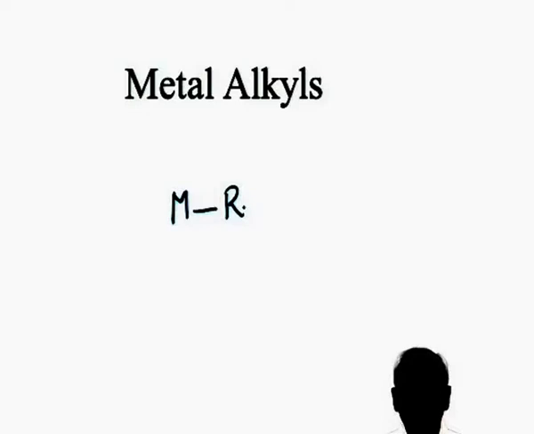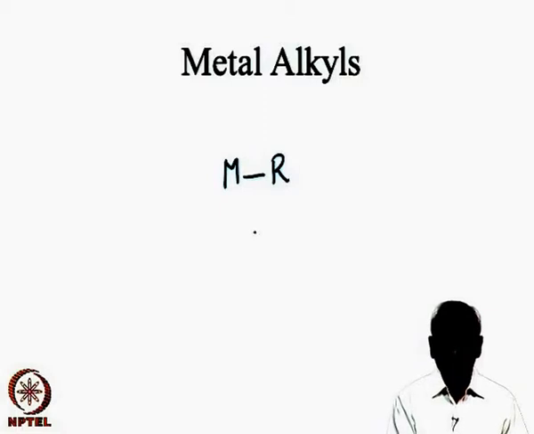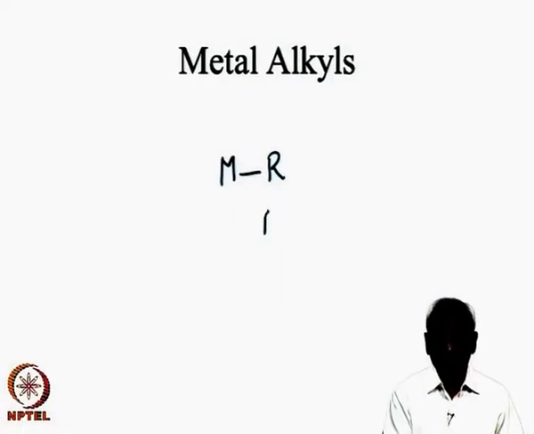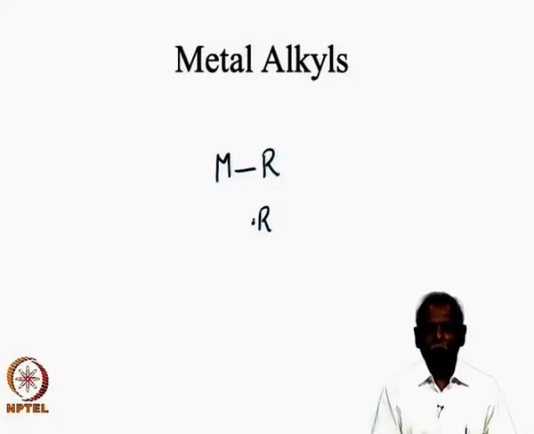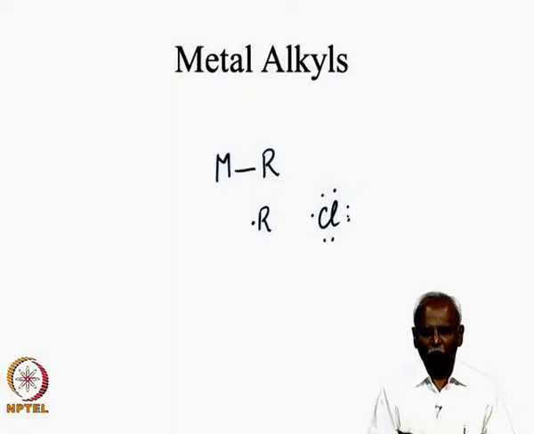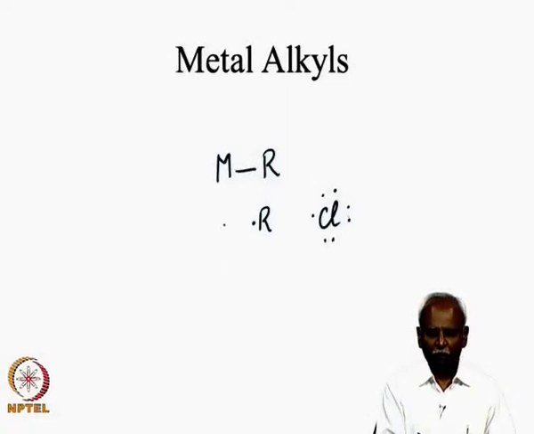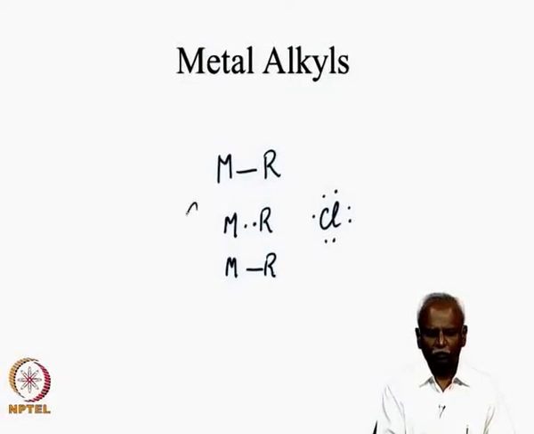First of all, we have to take care of the electron count, and in the neutral method that we talked about earlier, the R group is actually a radical. So, it is similar to the chlorine radical and it would be a 1 electron donor. When it forms a metal alkyl bond, we actually take 1 electron from the metal and hence form the M-R bond. So, this would be the neutral method.